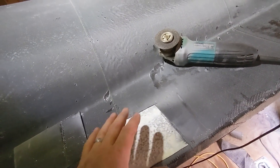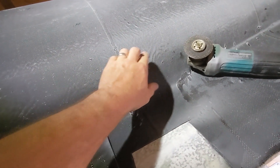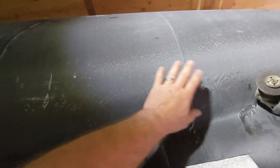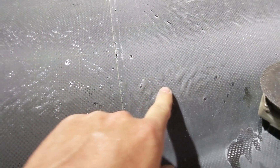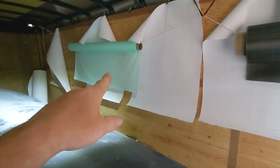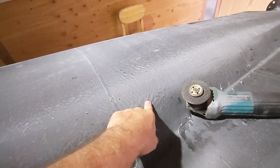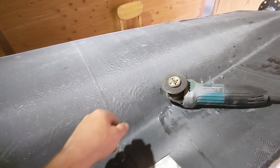After I'm done with this I'm going to take the DA sander and get some of these high points — I think these are just local disruptions. The overall shape is still really good. I just need to get rid of some of this stuff. This is leftover from the peel ply. I think it was too cold out and I kind of bought the cheap peel ply — it doesn't absorb as well. So, oh well. More work on the far end. Let's do it.